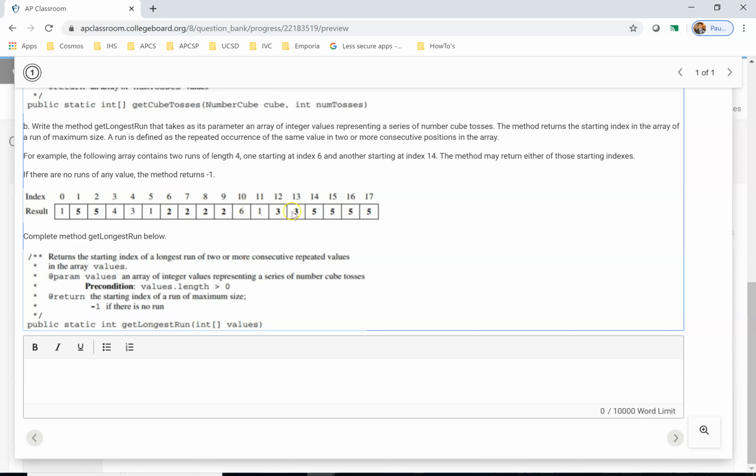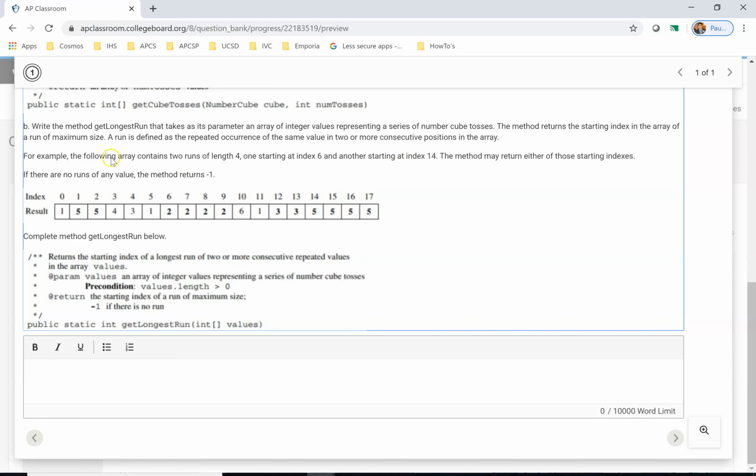And then this run, 3, 3, started at index 12. And then finally, the 4 5s started at index 14. And you're supposed to look at the longest run. In this case, well, there's a tie. There's 4 2s and 4 5s. And return the index location of where the run starts.